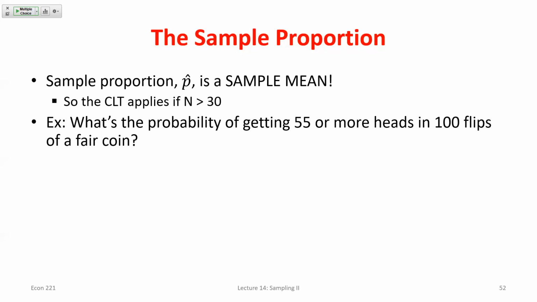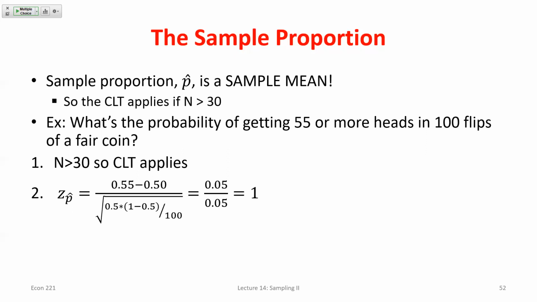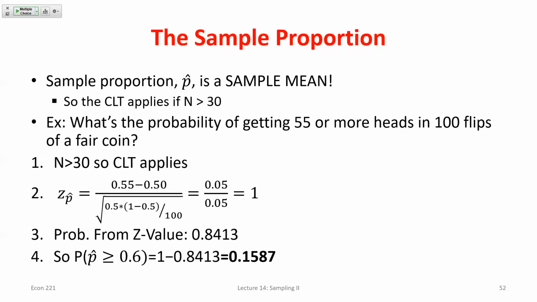So here I would take that 0.55, plug it in. 0.5, plug it in here, plug it in here. My sample is size 100, so plug in 100, that sample size. That gives me my z-score. I get a z-score of 1. We know how to look it up in the table. Once I look it up in the table, that gives me the area to the left. I wanted to see 55 or more, so I have one more step, which would be subtract that from 1. So it's really the same process. The only difference now is our z-score takes on a slightly different format when we're looking at proportions.